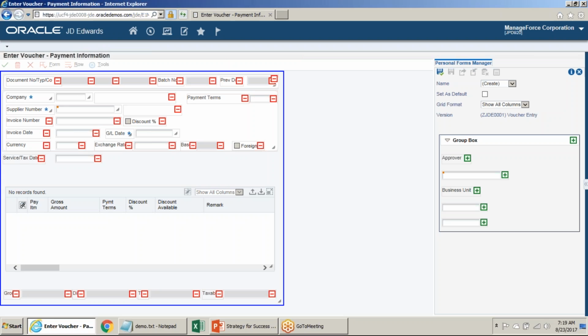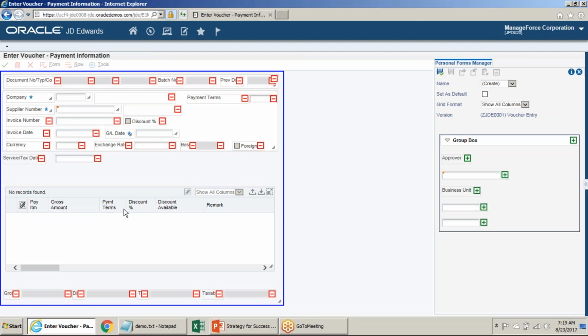And a couple things you can't do, though, is one, you can't change the labels on the grid. That'd be a separate feature, more likely linked to the grid format feature. So hopefully Oracle will be able to provide that function in the future. And you also can't add labels or fields.